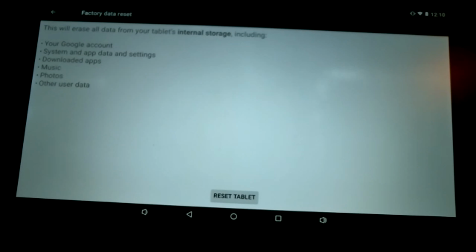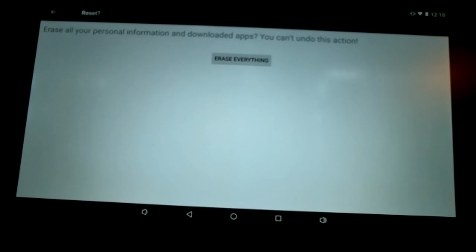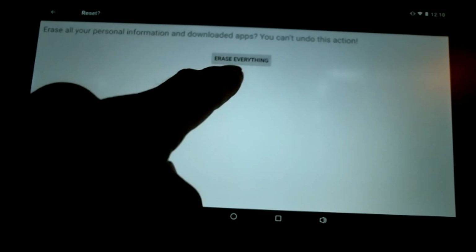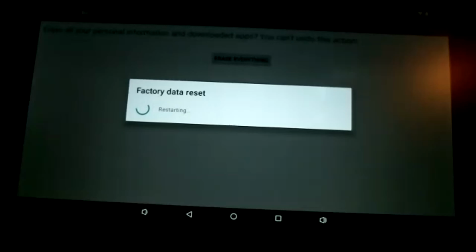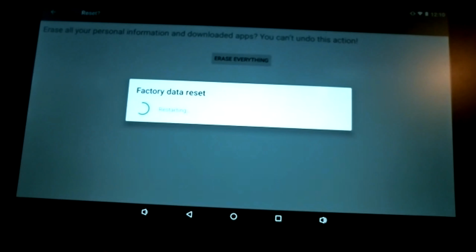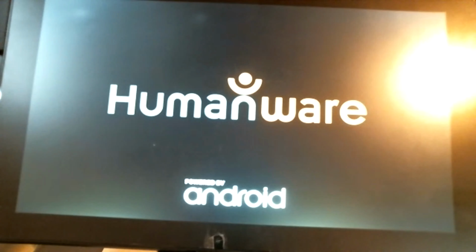But if everything is synced to your Gmail, that's already in the cloud now, and you won't be losing that. But you're going to be losing what's downloaded or what's installed on this tablet. So what I want to do is reset the tablet. I'm going to tap that button, Reset Tablet. Then it's just going to confirm, are you very, very sure that you want to reset your tablet? So yes, I want to erase everything. It's going to erase everything and restart your tablet. And once it restarts, it's all going to be brought back to the factory version that it was when you first got the tablet.